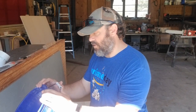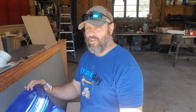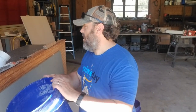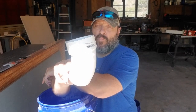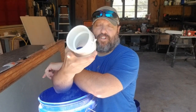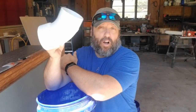So then I thought, hole saw, right? I've got hole saws. So it's my hole saw collection, and of course, I don't have the right size hole saw. So I went down to the local hardware store, and come to find out, this is considered a 4-inch PVC street elbow. It's a 45 degree, in case that is a difference for you or what have you. My understanding is that a street elbow is 45 degrees. But just in case I'm wrong, I'm not a plumber.